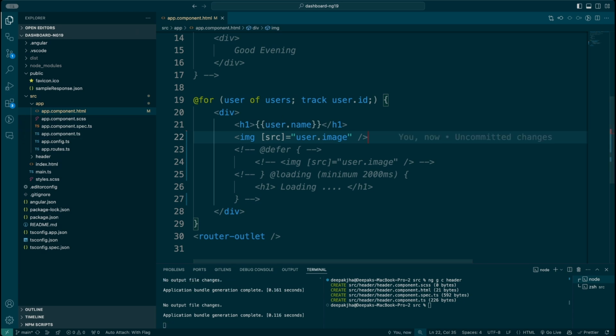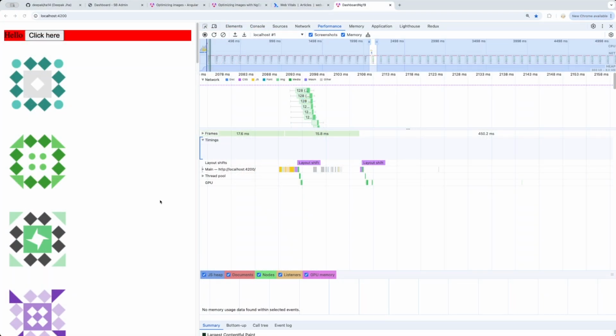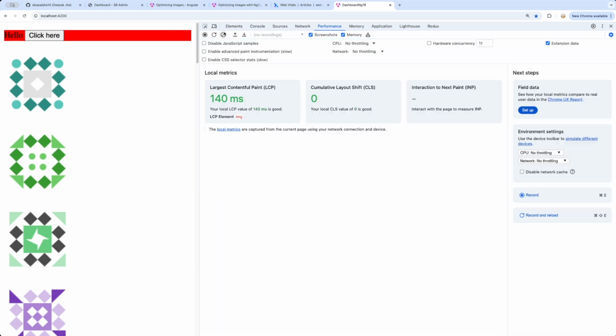All right, so now I'll again take you back to the Chrome browser, and here is the Chrome browser. What I'm going to do is I'll just remove everything and then give it a load once again. So LCP happened at 67 milliseconds, so this is a good thing. Please understand that it is recommended by Google that if it is less than 2.5 seconds, it is considered to be good, and it needs improvement if it is greater than 2.5 seconds and less than 4 seconds. And it needs immediate attention if it is greater than 4 seconds.